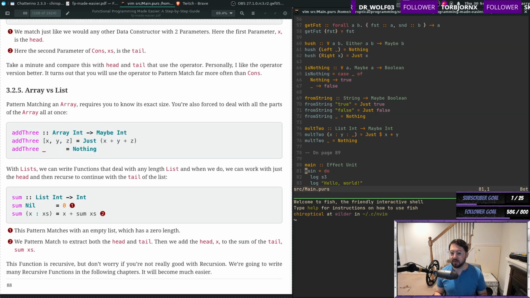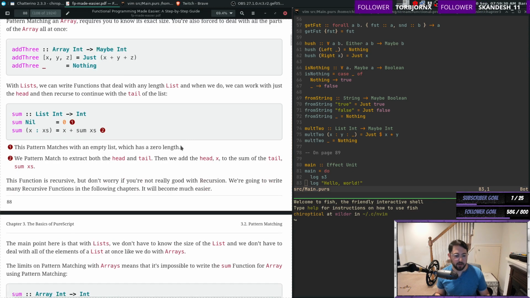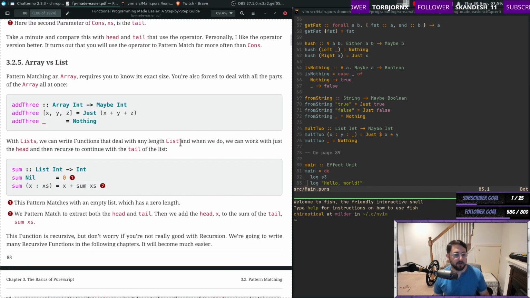What do we build? On page 89. Here we go, 89. So we have arrays versus lists. The one thing we learned, I think, at the end of the day, is that you can only match lists, or sorry, arrays, perfectly. So you either know the whole list or nothing about the list, but you can't know parts of the list like you can with a list.